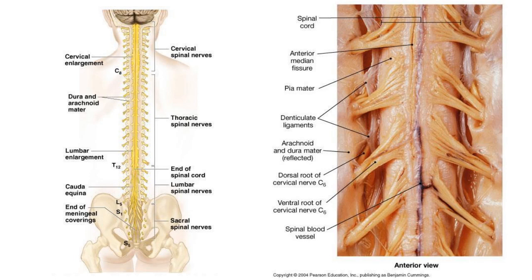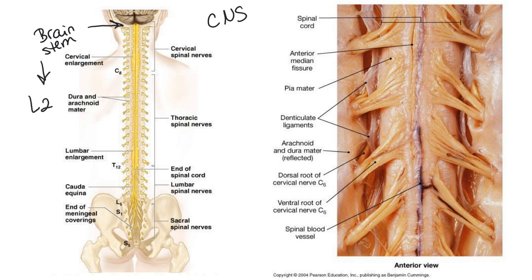So the spinal cord is part of our central nervous system. Remember, the central nervous system consists solely of the brain and the spinal cord. And so the spinal cord itself runs from the brain stem. As the brainstem, as that medulla oblongata, is exiting through that large foramen magnum at the base of the skull, it's going to transition into spinal cord there. And that spinal cord is going to travel then from the brainstem to the level of about L2.